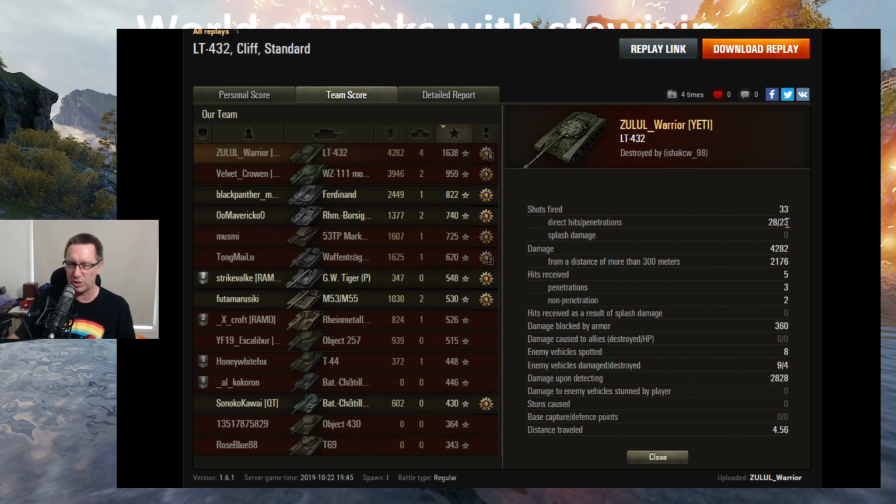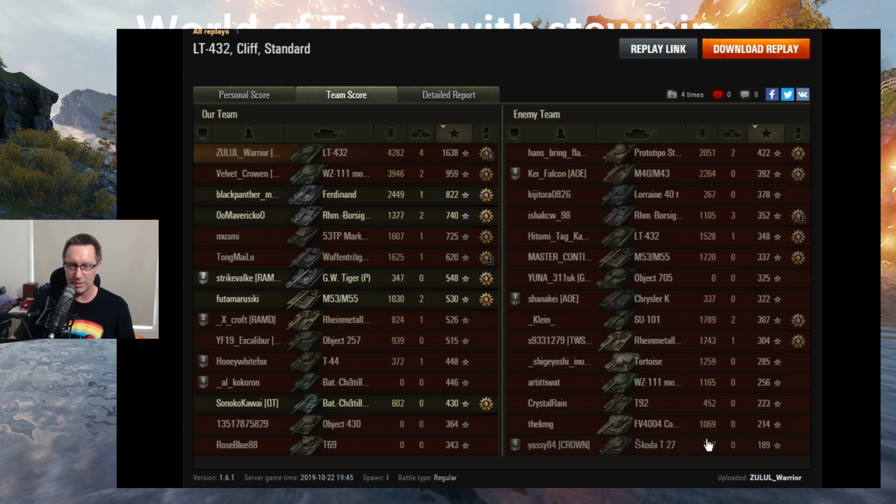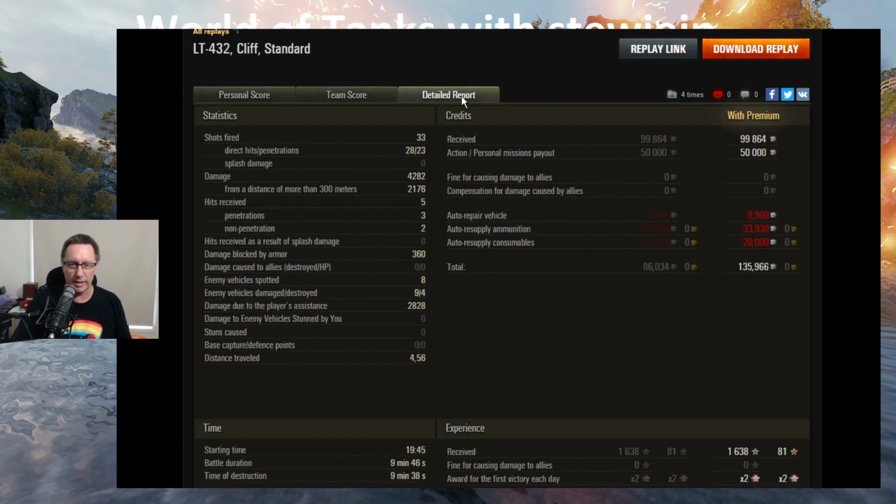He fired 33 shots, 28 hit, 23 penetrated, 2,000 sniped, nearly 3,000 assisted damage. So even though he was at the front spotting, he was also shooting the stuff over there that other people needed a hand getting rid of as well. That's why I got the high caliber as well as the top score. Even made some credits.